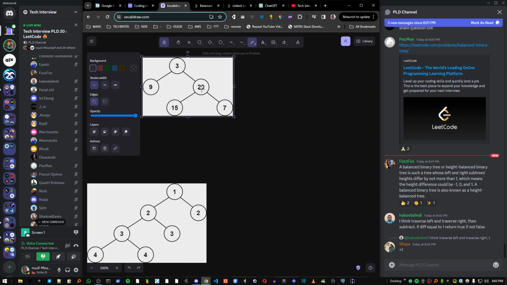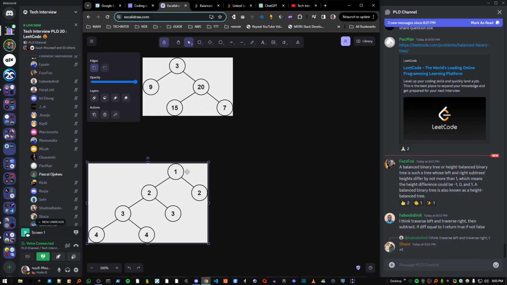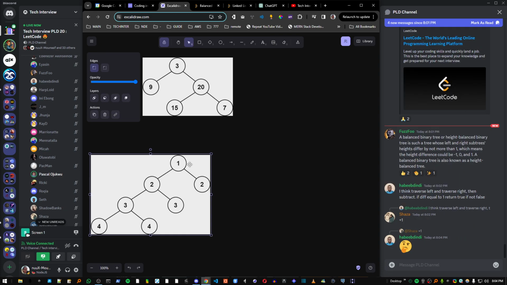This is like a top down DFS. So we're gonna launch DFS on this one, and then bottom up, we're gonna traverse left, traverse right. If they give us the root node, then we can traverse the right separately and then traverse the left separately, and then at the end we subtract. Maybe when you're traversing the right, you're calculating the height from the root. You return it, then you do the same for the left, then you return the subtraction of both, so that you can compare. If it's not within that range, then it's true or false, something like that.